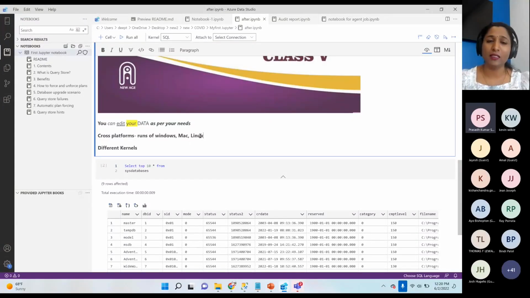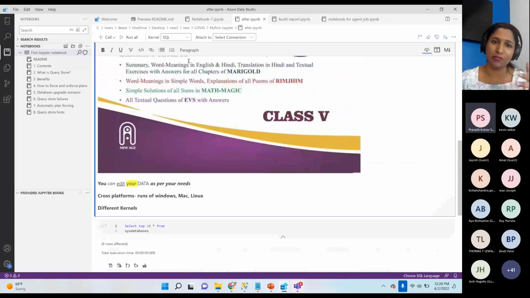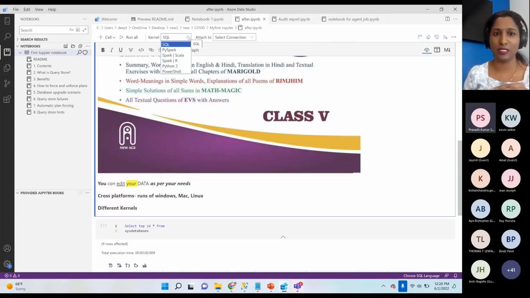And once you have the Azure Data Studio, it is compatible with Windows, Mac, Linux. You can download this tool and you can use it. And we have different kernels, like I discussed. But the thing I have to mention here is you can create a SQL notebook and you can use multiple kernels within the single SQL notebook. But the problem that you have is you can not only run the code, right?